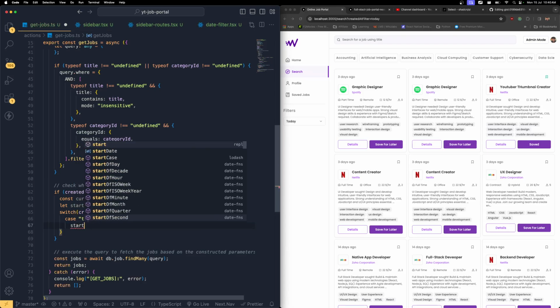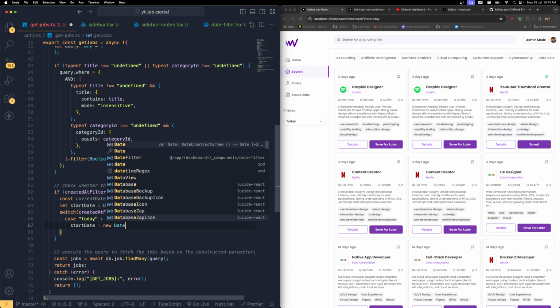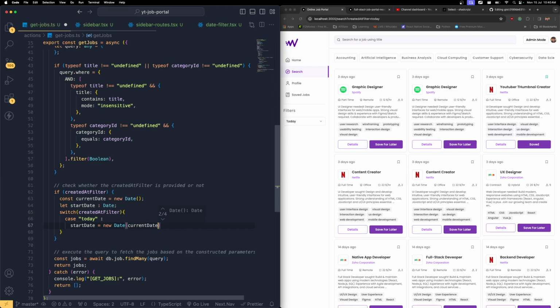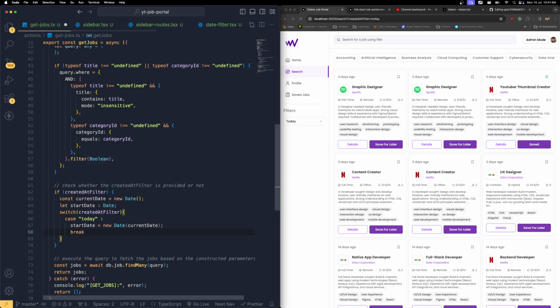So let's say startDate is equal to new Date of the current date. Okay, that is the current date, that's the start date. So we are supplying the current date over there, then we're going to break it because today means the current date, right?